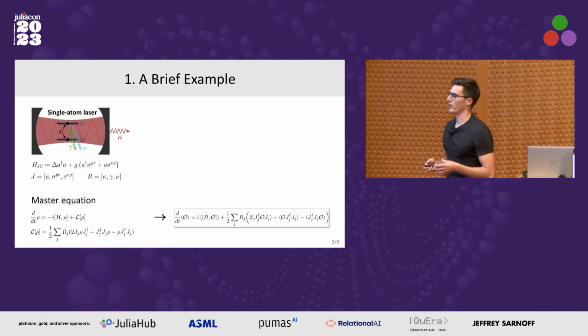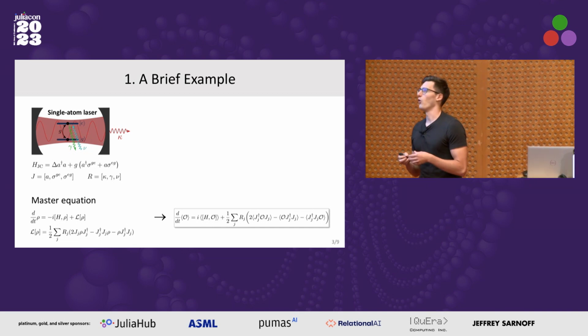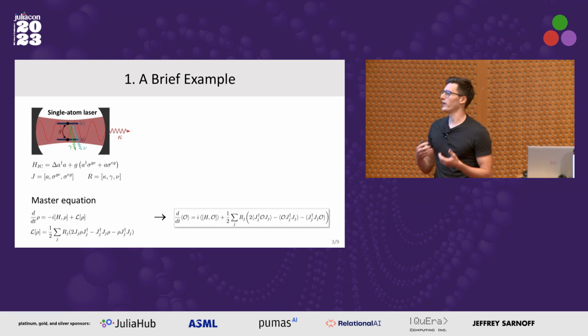Another, but equivalent, way to describe such a system is to go into the Heisenberg picture, where we have the time evolution of operators, or in this case here, of operator expectation values. And to derive, for example, this equation here, we just need to use the master equation over there and use the cyclic property of the trace for the expectation value, and we can just get this formula here. So it's really easy actually to derive it.